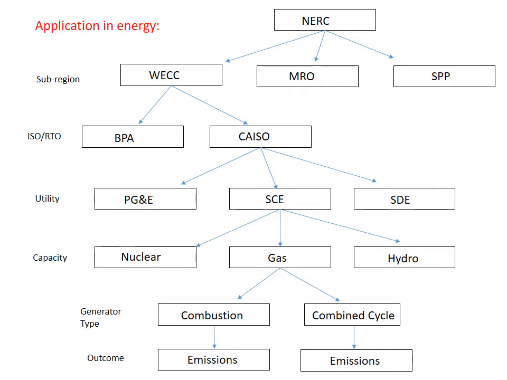And then we want to be worried about ultimately an outcome, right? And that could be emissions or revenues or total generation produced. And so you can think about how we could have a giant sunburst graph where we could look at everything that comes under NERC, every subregion, every ISO, RTO, utility, and then look at eventually emissions. We could track emissions through each type of power plant, through each utility, through each region of the country. Now that would be a really giant, pretty much uninterpretable sunburst chart, but you could do this for one utility or maybe for one ISO or RTO to get a visual understanding of where all the generation's coming from or where all the emissions are coming from.